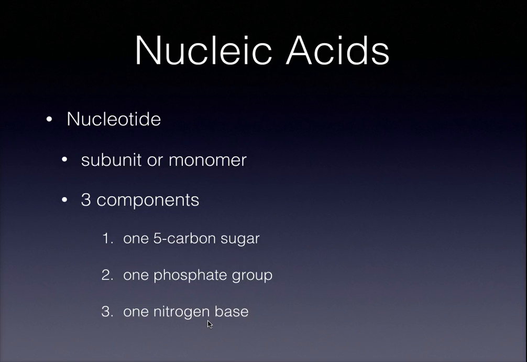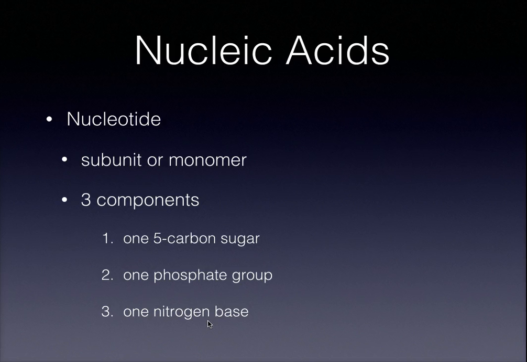When we look at the structure of DNA and RNA, we see that it's nucleotides that are the subunits or monomers for these bigger molecules. And we talked about this concept of monomers earlier. A monomer is a repeating identical or similar subunit that's used to make a bigger molecule. So for example, with carbohydrates, we talked about how several glucose molecules are bonded together to make glycogen, or a string of amino acids makes the basic structure for a protein.